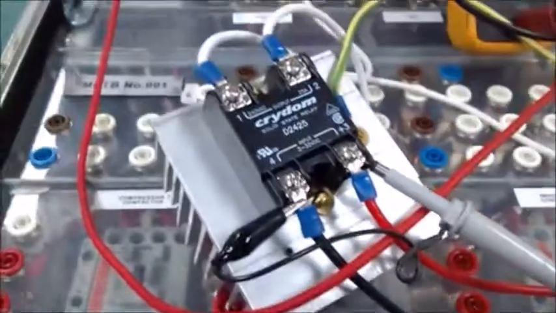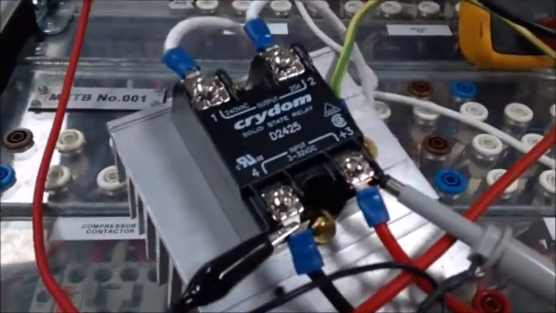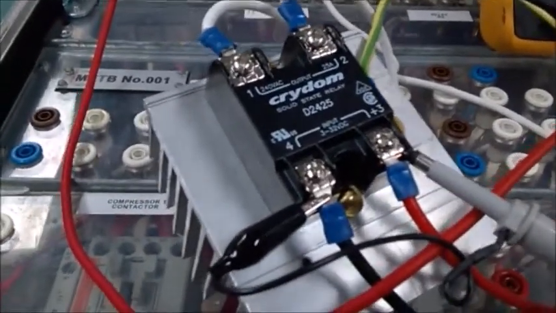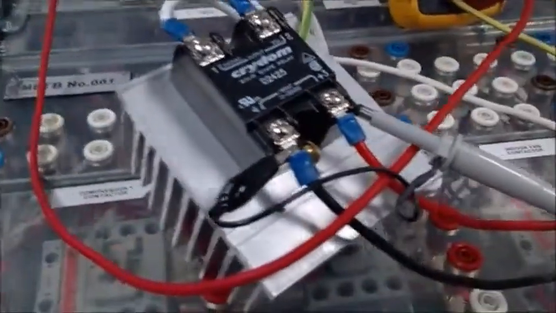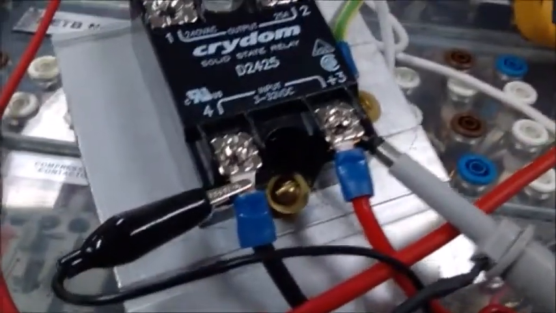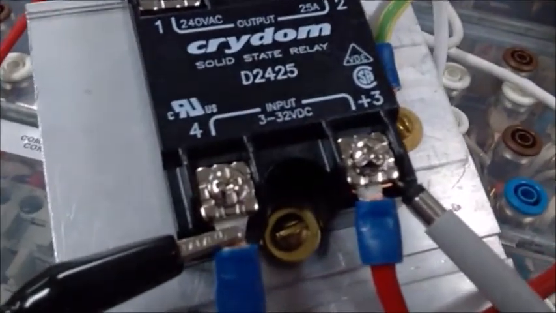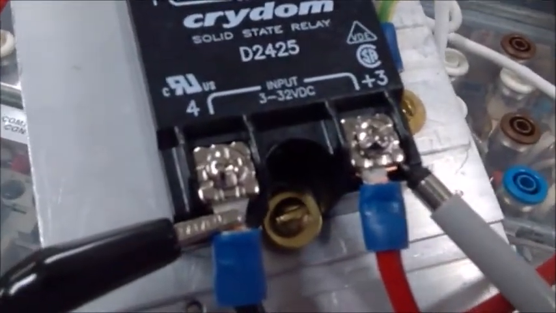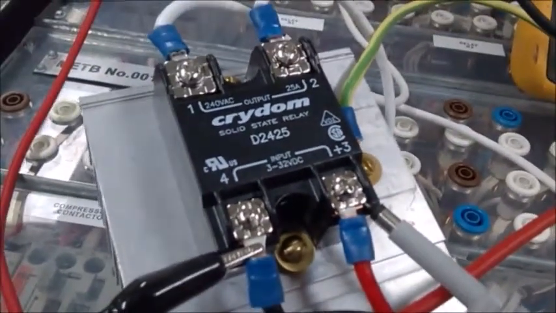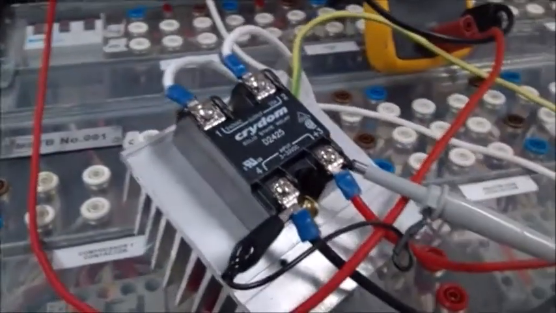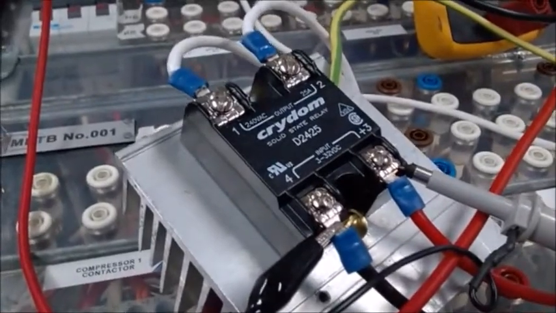The solid-state relay, however, is a power transistor designed for high energy output, but it doesn't use electromagnetic induction, rather semiconductor effect. Just like the contactor, we need a trigger source. Unlike the contactor, we have a flexible input. In this particular one, anywhere between 3 and 32 volts DC will allow the transistor to close. You can put it to anything you want to control within the range of the amperage output of this device.